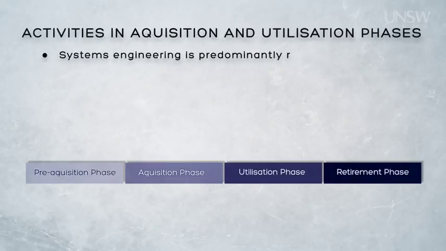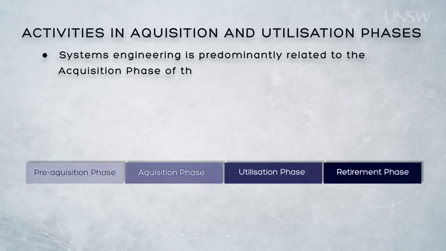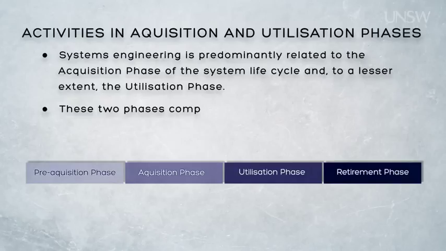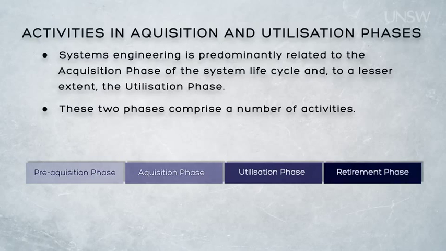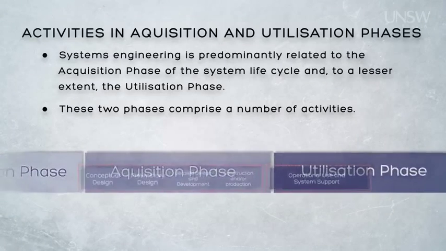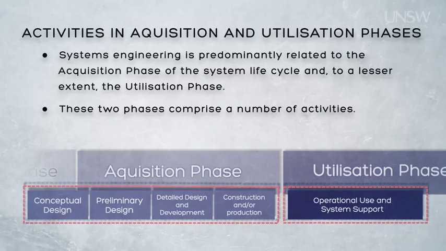What we're going to talk about in this course is predominantly related to the acquisition phase of the system lifecycle, and to a lesser extent, the utilization phase. For these two major phases, we'll use the lifecycle activities most commonly used in defence and aerospace sectors. The names of these activities began with the military standards and with early work by Blanchard and Fabriki, and most modern systems engineering and project management standards make use of these terms.